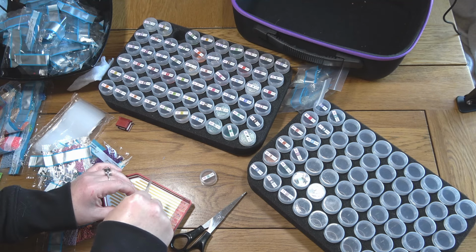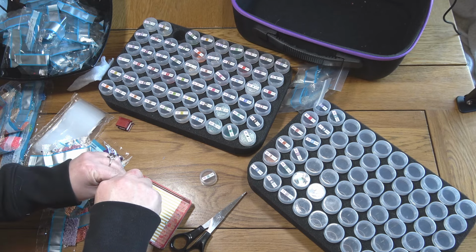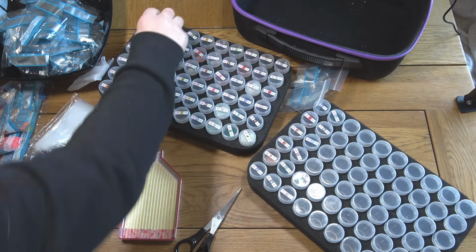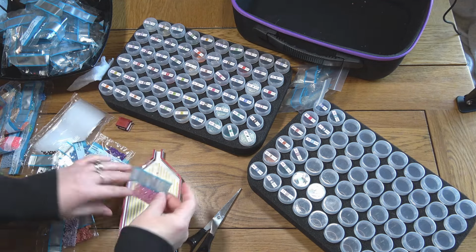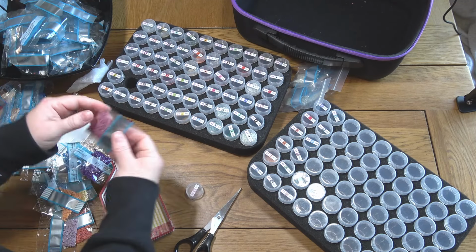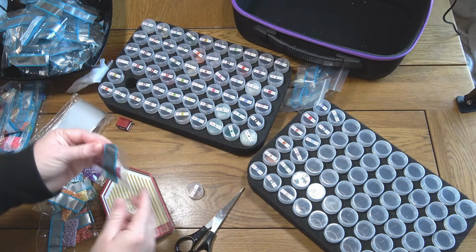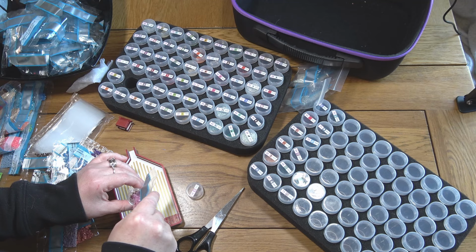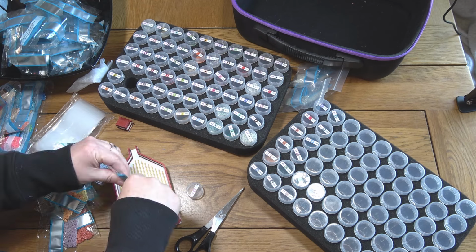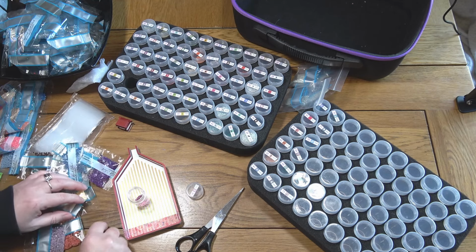I did a fair bit of diamond painting. So I finished I Choose You from Diamond Art Studio. I actually finished it last night, so I will put up a post review soon because I've got a couple of post reviews to do. I have done a couple of sneak peeks, which you'll have seen. I've done a couple of other videos. I unboxed my mystery box. I don't know why I'm telling you this as though you don't know. Unless this is the first video of mine you've seen, it's rather pointless, isn't it? Me listing videos that I've made. Just thinking about things I've done, really.